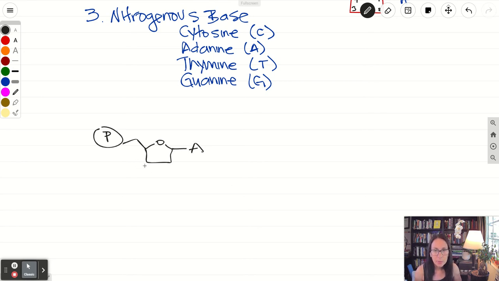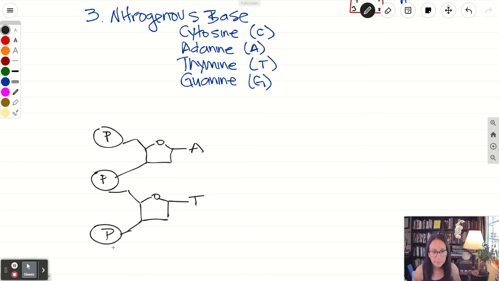The next monomer, the next nucleotide is attached to this carbon here, which is carbon number 4. And so this is going to be attached to the phosphate group of the next nucleotide. So then I'm going to draw it like this. So here is the next nucleotide, and this could be a different nitrogenous base, let's say T, for example. And then this one's attached to the phosphate group of the next nucleotide. And this is attached to the sugar, and so on. So the nucleotides are the building blocks, and one nucleotide attaches to another nucleotide.